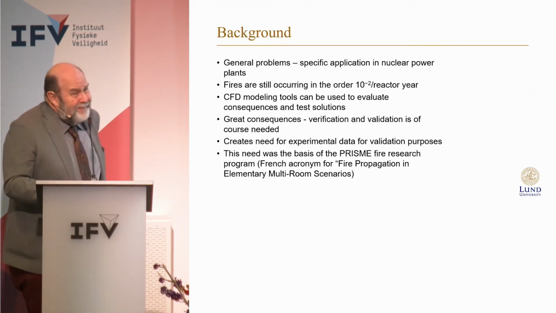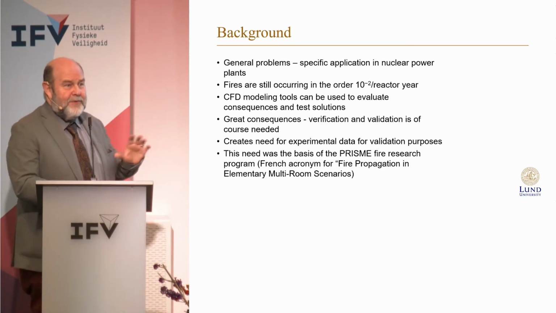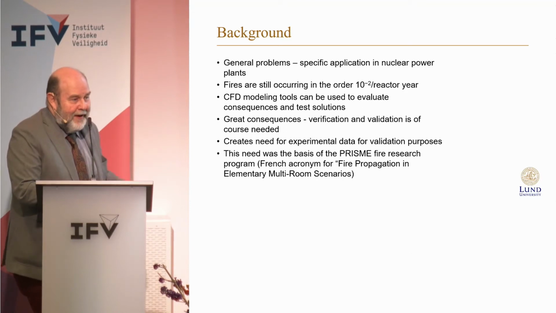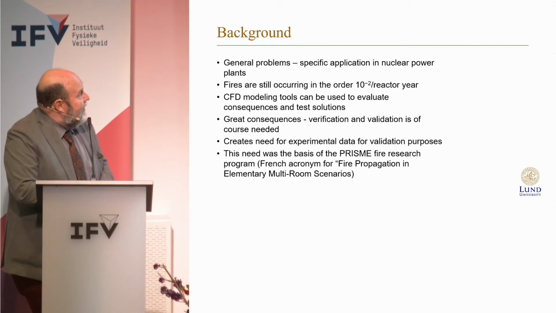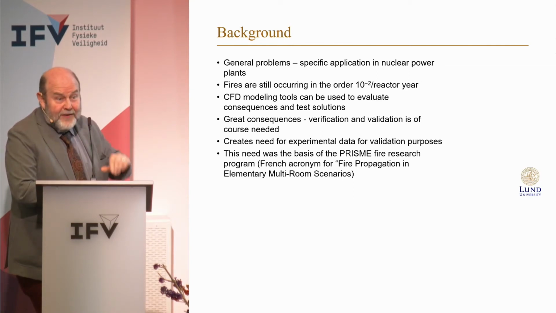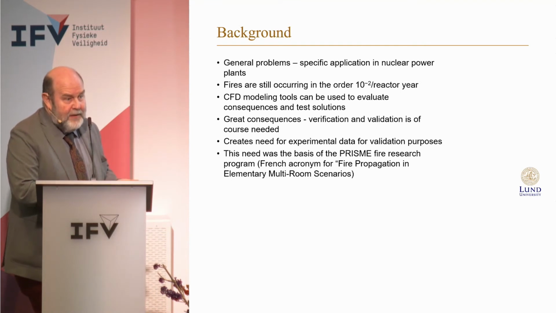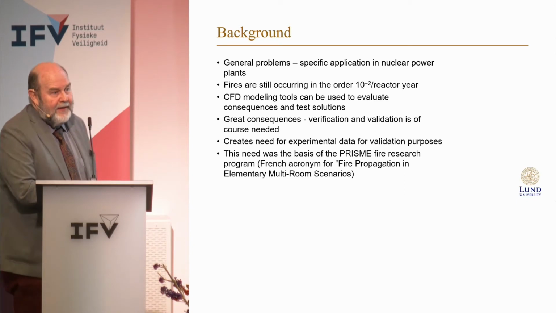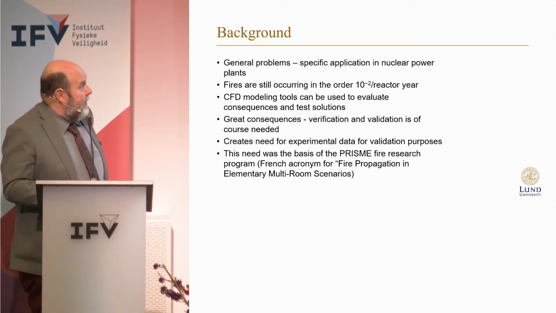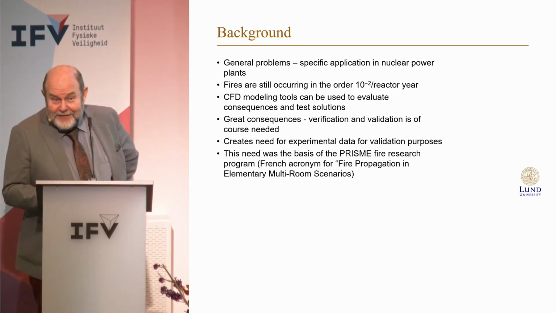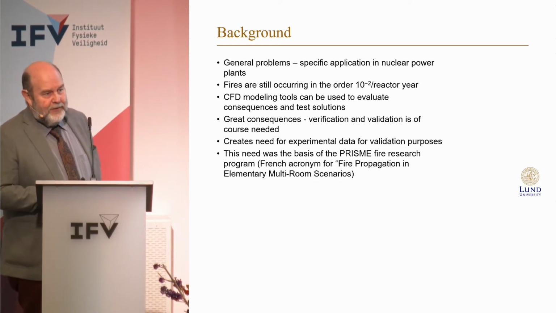So the problem is connected to nuclear power plants, and it would not be fair to quickly say it, because fires do happen in nuclear power plants, as you all might have noticed. It's about a frequency of 10⁻² per reactor year if you look at it over the whole world. And they use quite a lot of probabilistic risk analysis and CFD modeling. And of course, they want to be sure that if they use these tools, they are working also. Well, because the consequence can be disastrous if it's not correct, partially because of maybe leaking out radioactive smoke, or even spreading the fire inside the facility. And the major problem in case of a fire in a nuclear power plant is not being able to shut it down because there's no redundancy anymore.